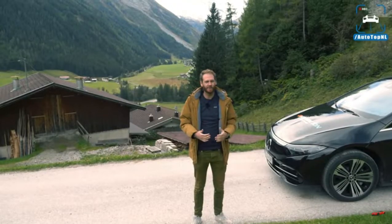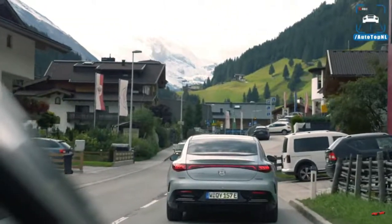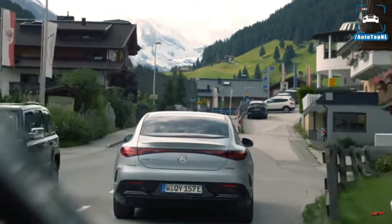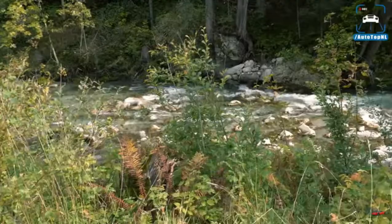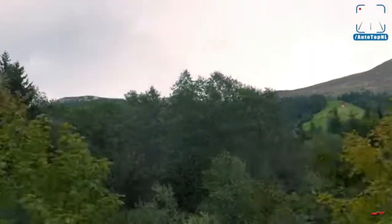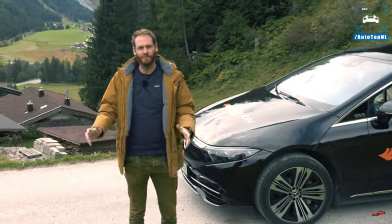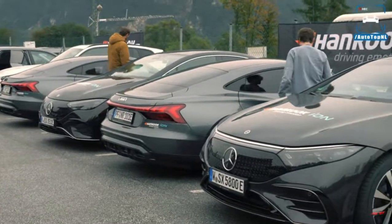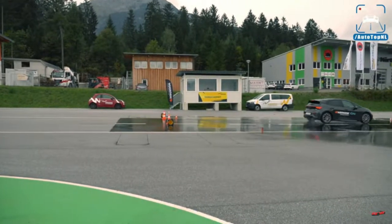I think this is one of the favorite things about EV cars for me. I think the way you are just completely zen and of course in touch with the environment. The tires have been produced in a very sustainable way and they use natural oils. It just fits this beautiful Austrian landscape as well. We've had a lot of fun. We were able to drive some different cars. We did some brake testing with competitors' tires as well. And of course, a big congratulations to Hankook.